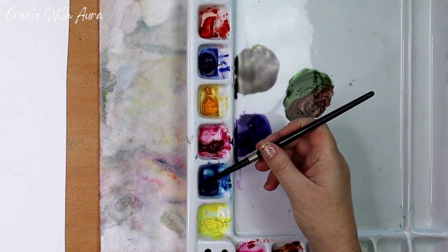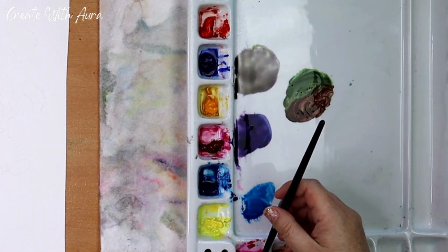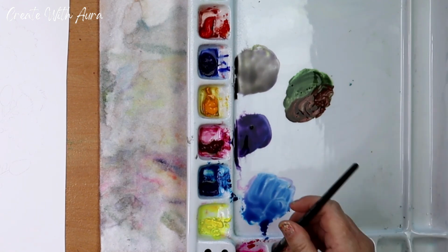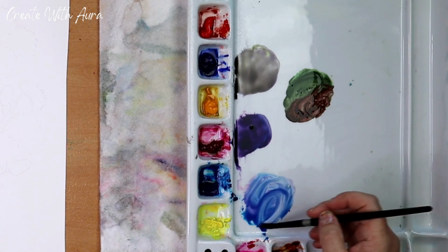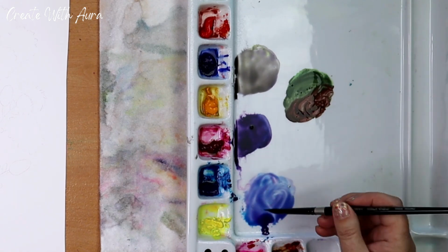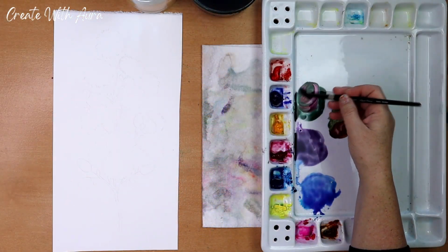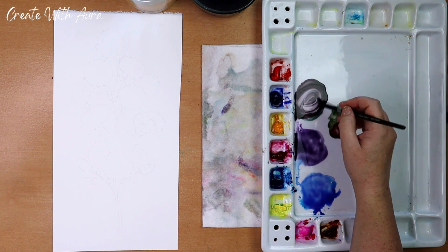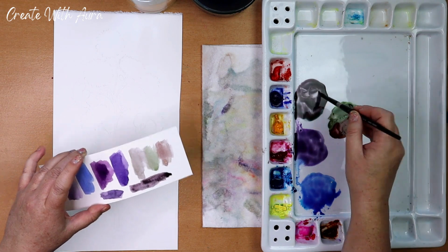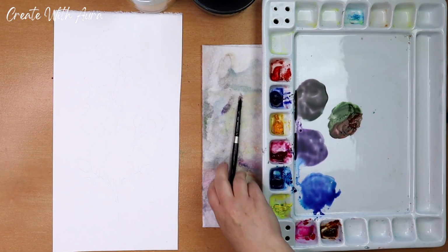To neutralize a color, for example with the purple, you add a little of its complement, which is yellow, and to neutralize the green, you add a little bit of red. Once I have my colors mixed, I just test them on my scrap paper to make sure they have the right hue and value that I'm looking for.